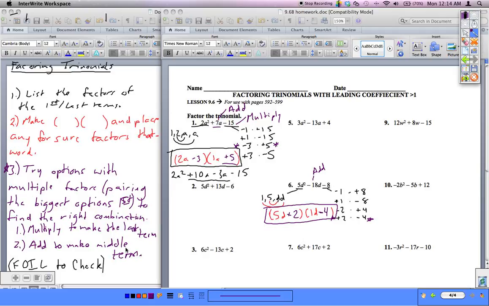Alright, now let's go to the toughest one on the entire page, number 9. Number 9 is tough only because it has so many options. We could multiply 1w and 12w to make 12w squared, or 2w times 6w, or we could do 3w times 4w. Now we're very fortunate that that's not a negative, because if that were a negative we'd have to consider both options of both. But back here we do have that negative number. We've actually listed this one already. It's over here. Let's list those same options just so we have all the possibilities for making negative 15 happen.